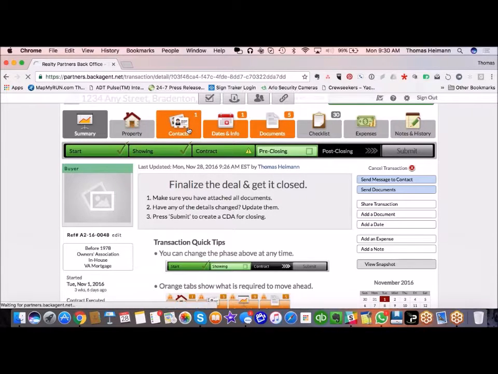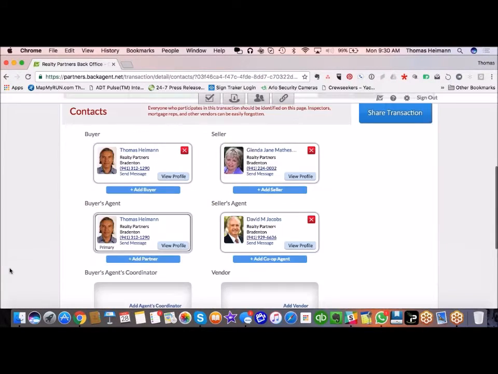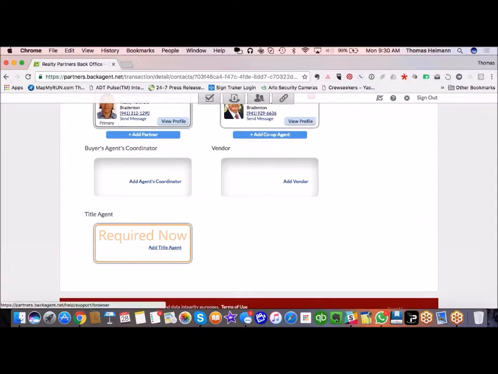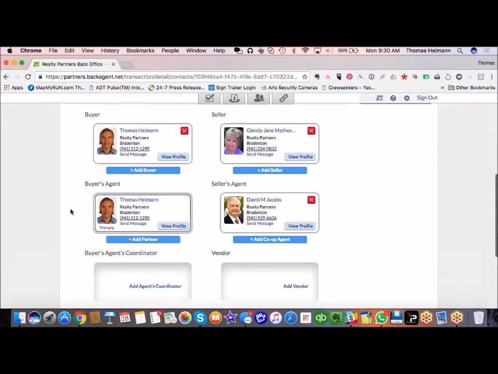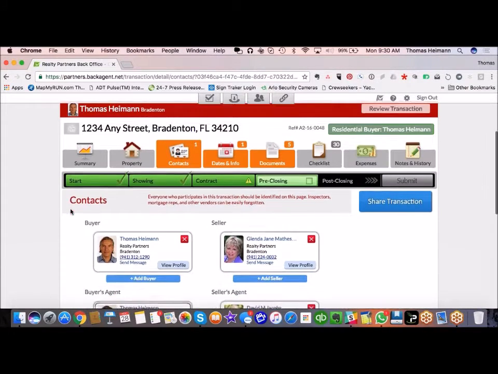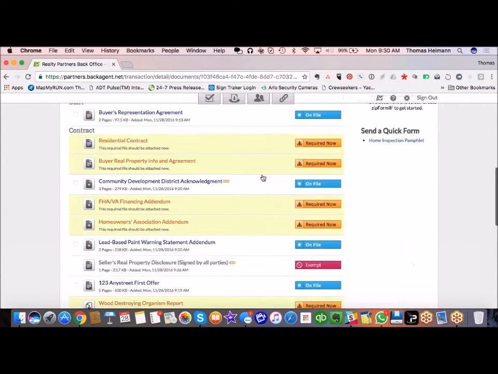For example, now you see a new yellow thing here on the Contacts tab. So within the Contacts tab, we now need to have a closing agent, title agent, is required. Can't do a funding request without having the closing agent in here. Now, normally you probably would put that in there when you get your contract and set up the file. But it really kind of dumbs it down, just to make sure that nothing gets missed. Under the dates, it'll ask you for the actual closing date. On the document tabs, you'll see that there's still these documents missing that we haven't uploaded.